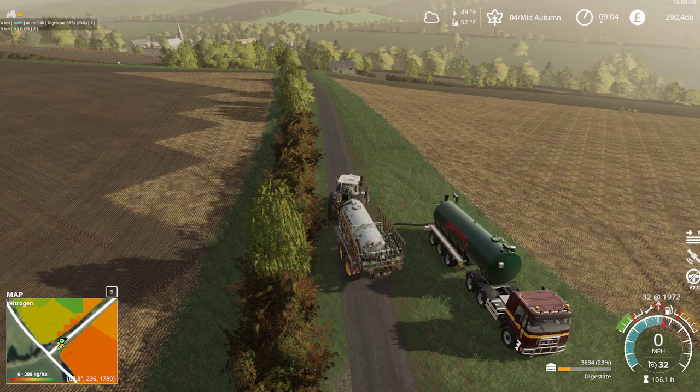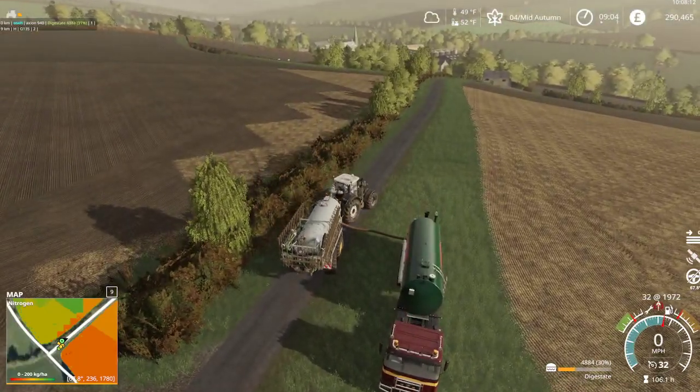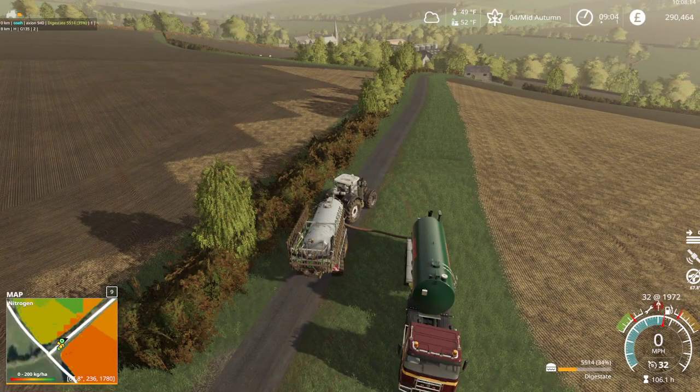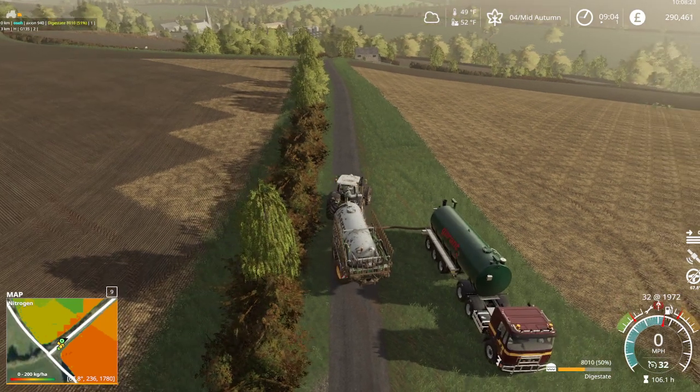So I think what we'll do here is we'll finish off this corner just down here and manually run the headlands, and we'll be done with the fertilizing, and then probably hitch this up to the seeder and actually get something in the ground.